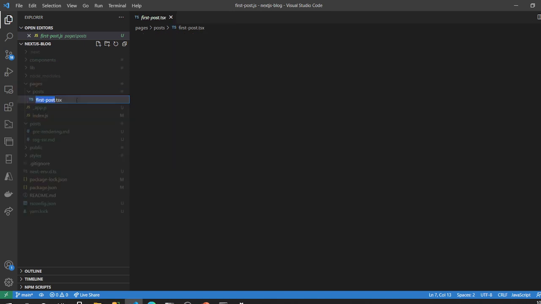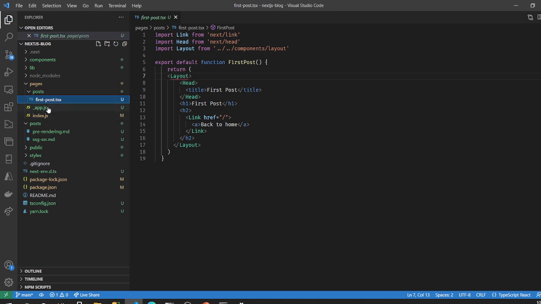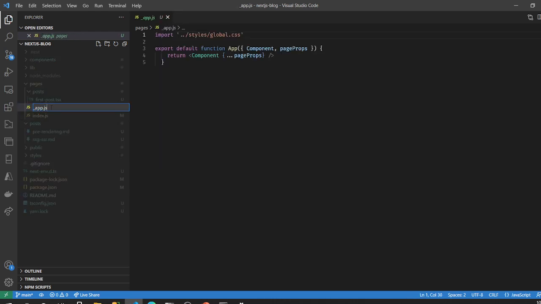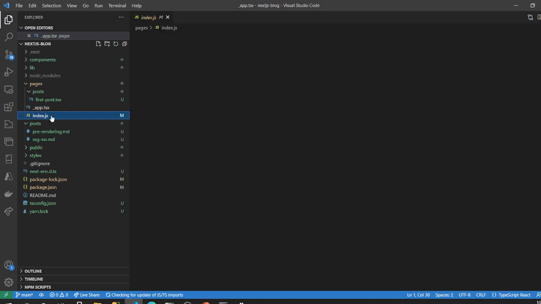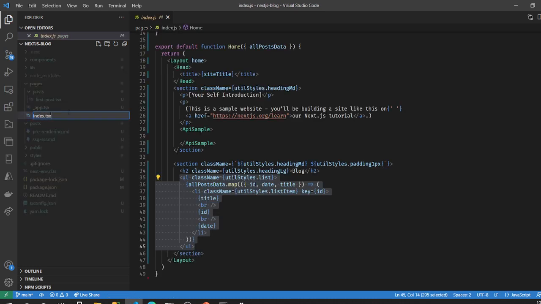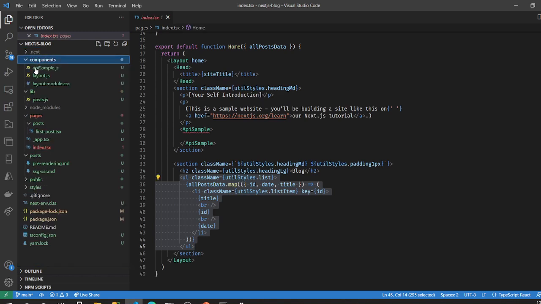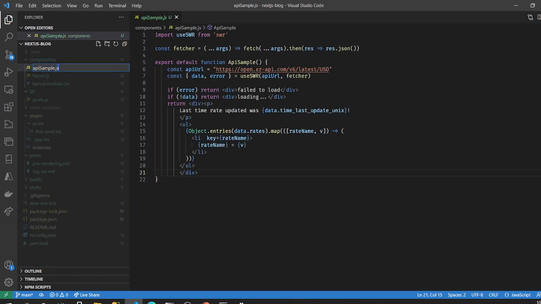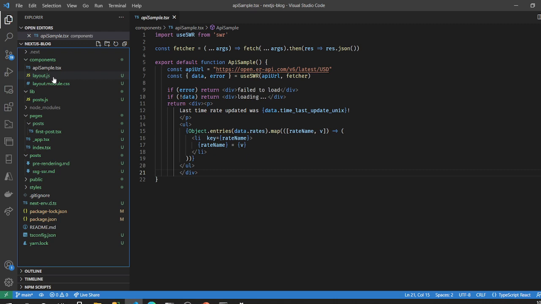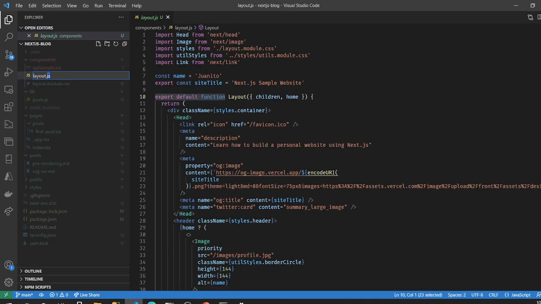TSX, TSX and TSX. Same thing on components. TSX. TSX.